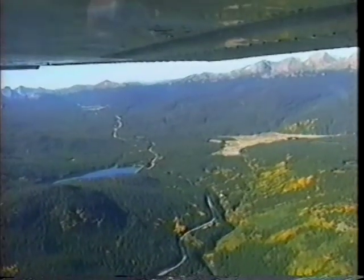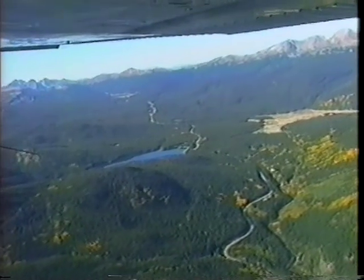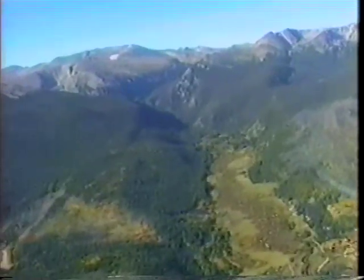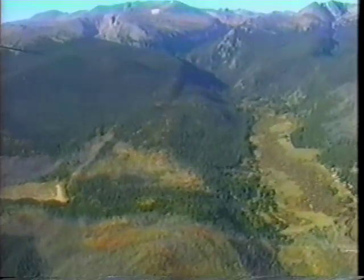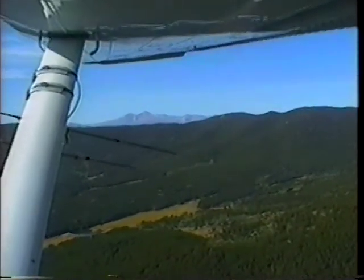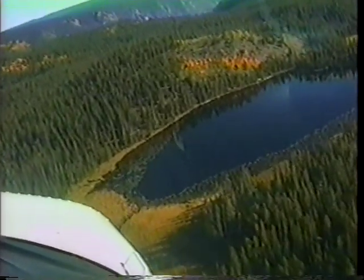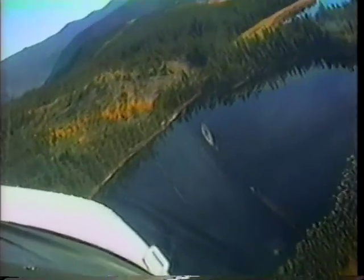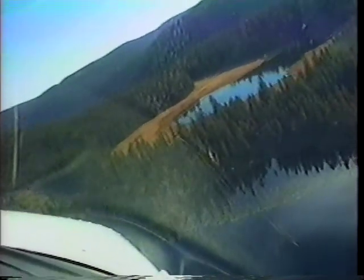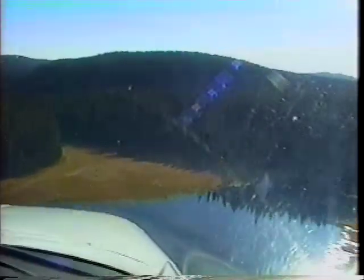Years ago, the division used to stock these lakes via pack horses. Several problems exist with that mode — it would take four or five men, maybe a whole day, to take one lake. We can stock as many as 50 lakes in probably four to five hours of flying time. So the fish enter the lake under a less stressful condition. You might say that drop's going to be pretty stressful — that's probably true, but not as stressful as being deoxygenated or overheated.